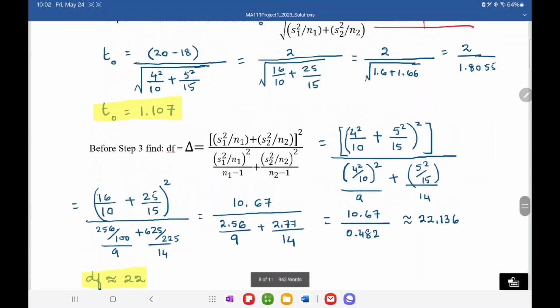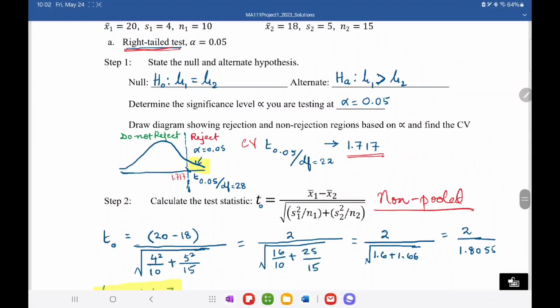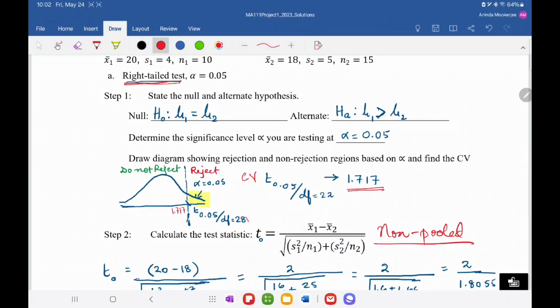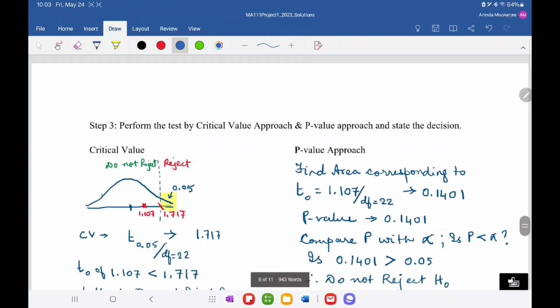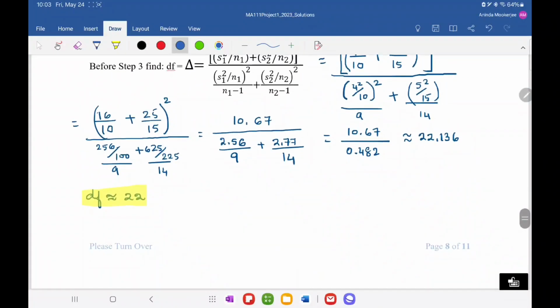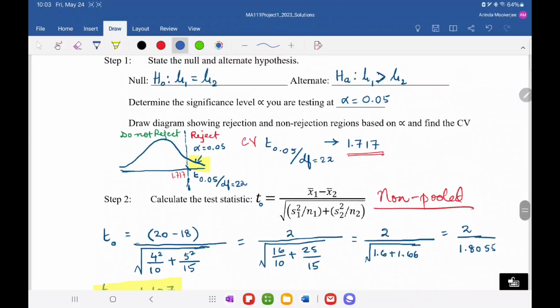One thing I want to correct myself here. Somewhere I think I saw that we were using a DF of 28. This is incorrect. This should be 22. Actually, it was not possible to do this calculation until we did our calculation of the DF, and I'm sure when I wrote this solution sheet, I first calculated my DF and then came back here to find the CV.